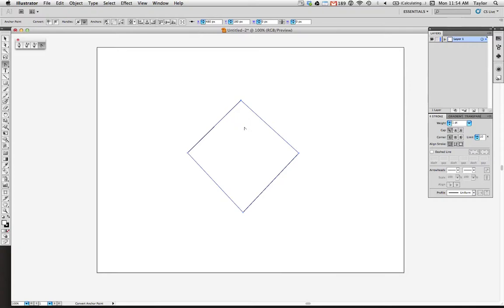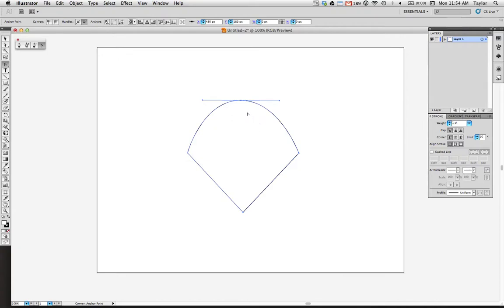So to remember why it's called the convert point tool, you have to know that there are actually 2 kinds of anchors. The first type is a corner, right? That only contains one piece of information, which is location. But now as I approach this anchor and I hold down the mouse button and pull that to the right, I'm actually adding 2 more pieces of information.